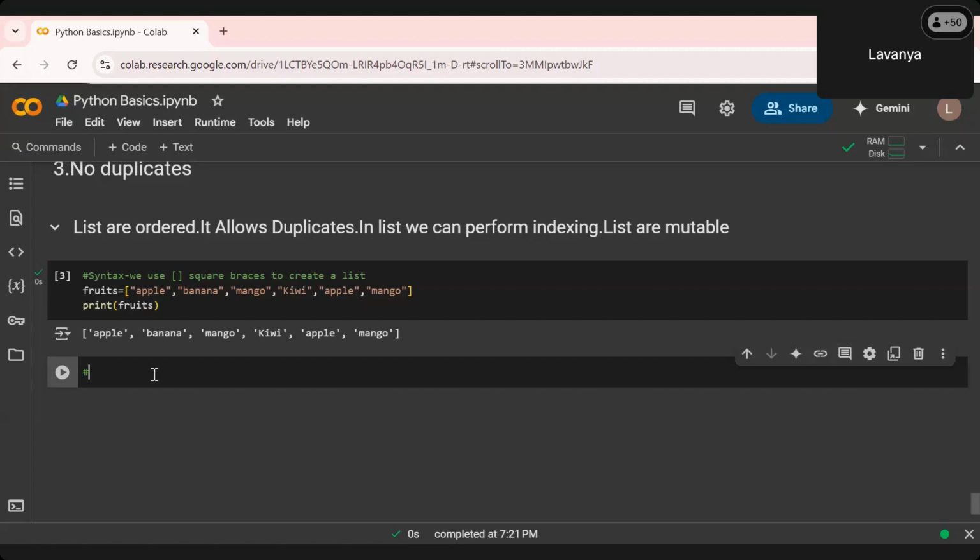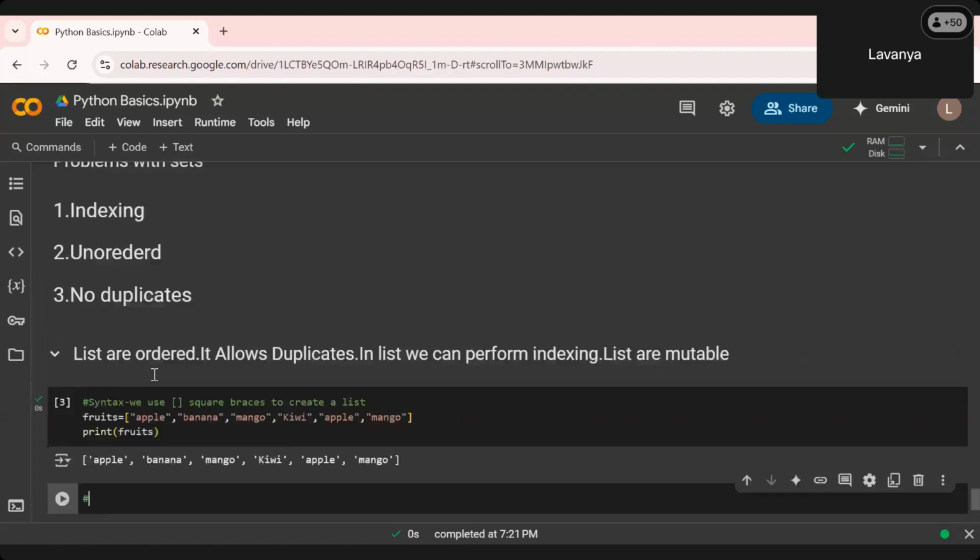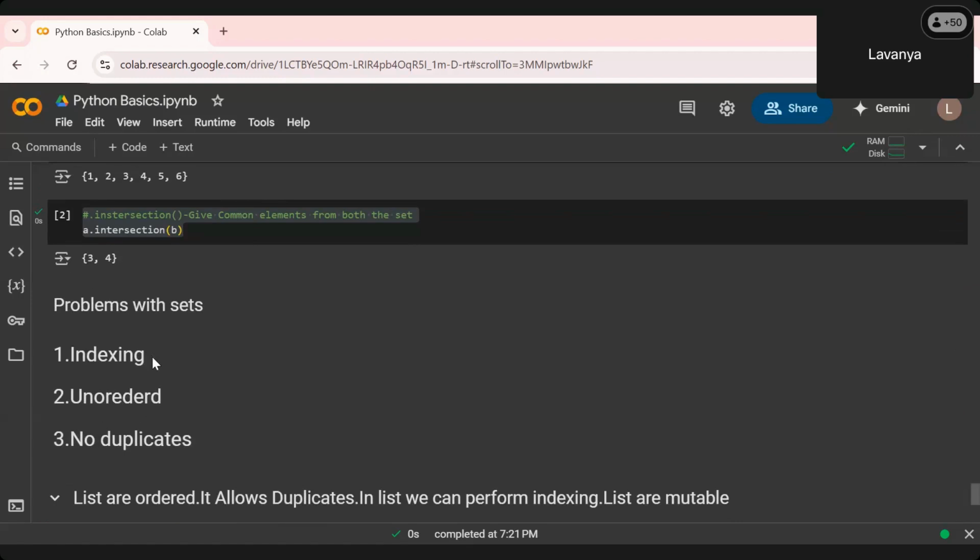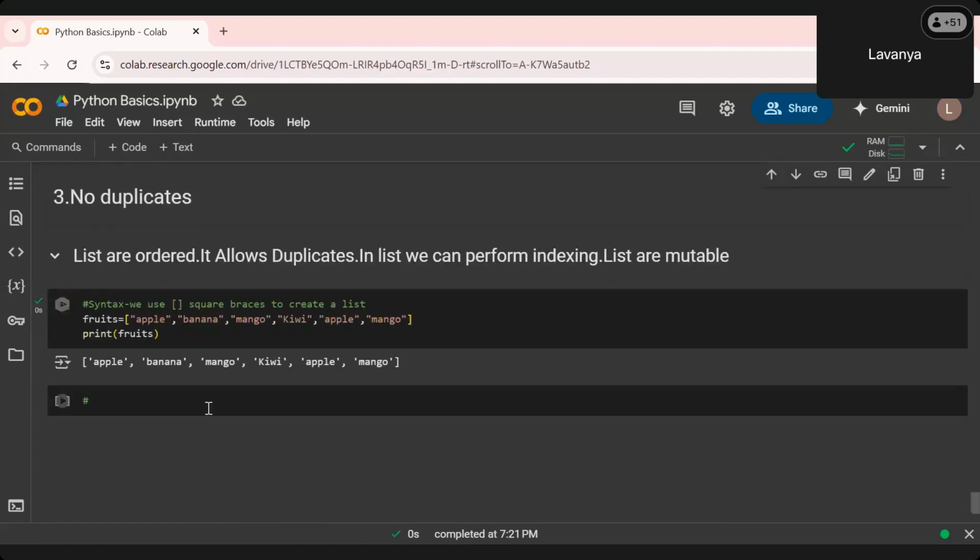Can you explain once what it is? Yes, Vijay, I'll tell you about indexing and slicing, how to fetch a single element from our list, both parts.